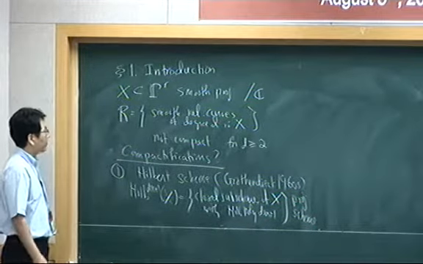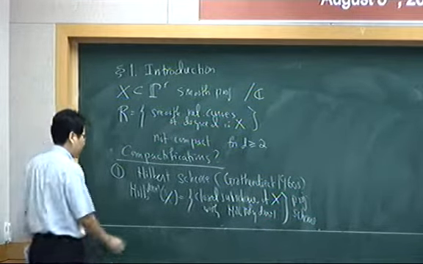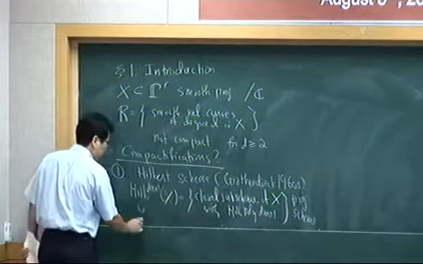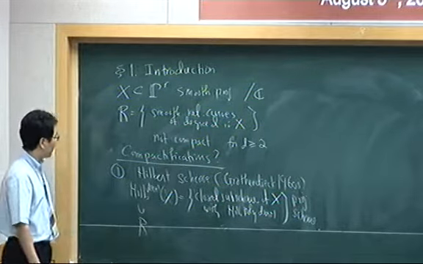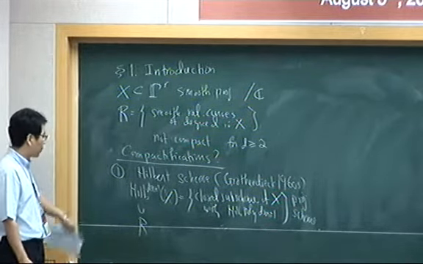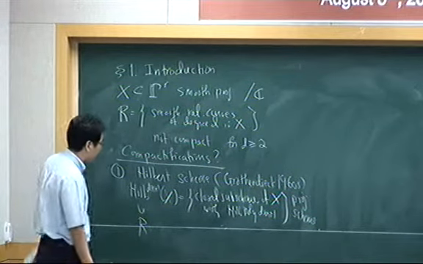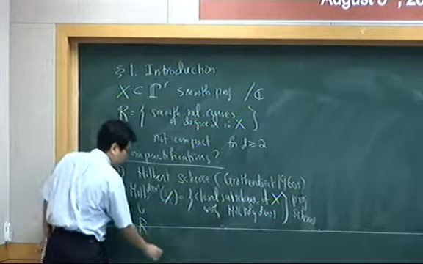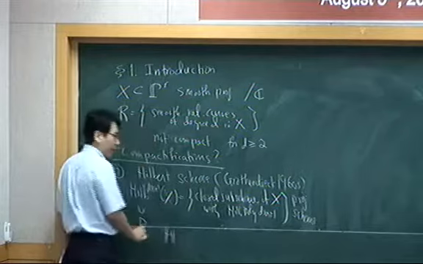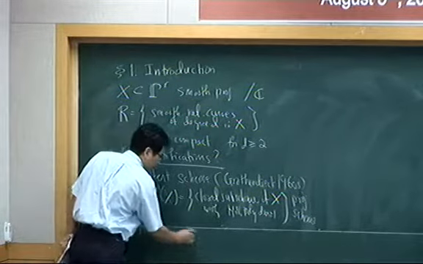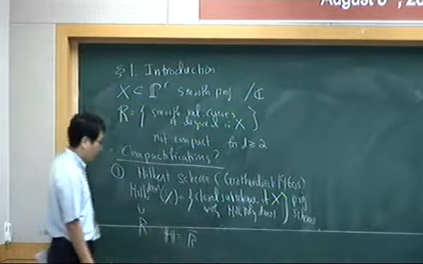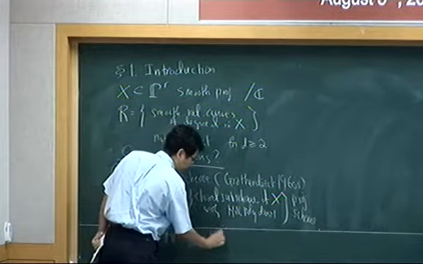Certainly, if you have a smooth rational curve in X, then you have a point in the Hilbert scheme. So R embeds into the Hilbert scheme. So what I can do is to take the closure in the Hilbert scheme. Let me denote it by the bold H. That's the closure of R in the Hilbert scheme. I'm going to call this Hilbert compactification.